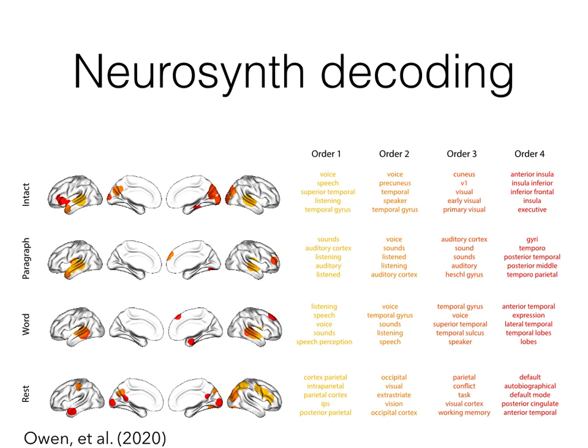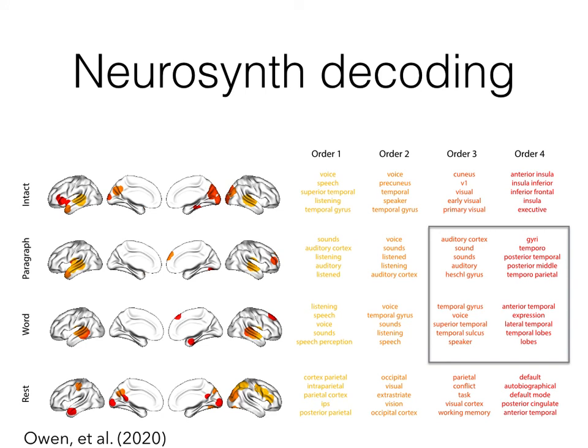We next took the average dynamic correlations at each order, and we looked at which regions mediated the interaction patterns at different orders by finding which brain regions most reliably reflected the different orders across people. And we then ran a meta-analysis using Neurosynth to find the top 5 terms for each of those regions. And so for all of the story listening conditions, the intact, paragraph, and word, we found that the lowest order patterns were mediated by lower level auditory patterns. Specifically, first and second order correlations were most strongly associated with auditory and speech processing areas.